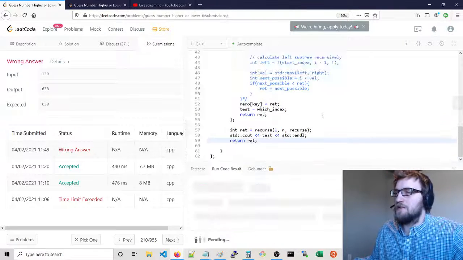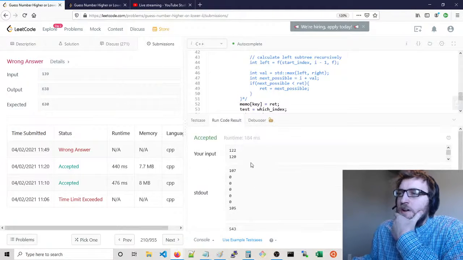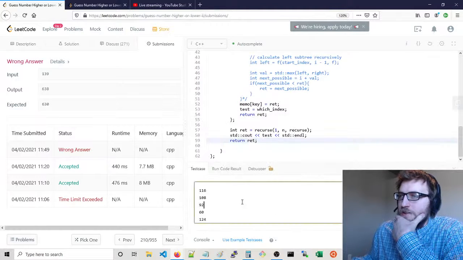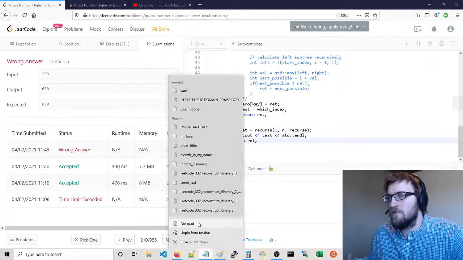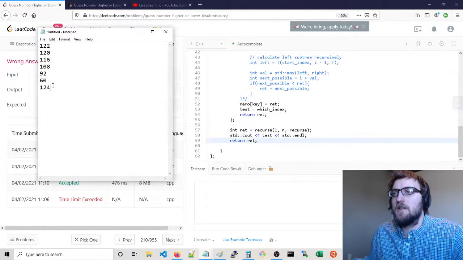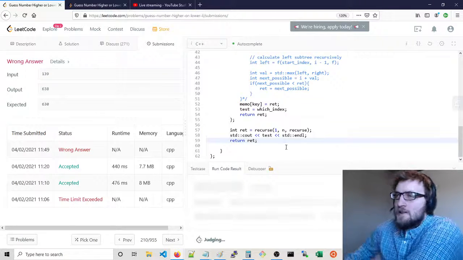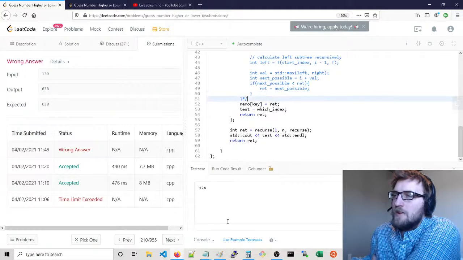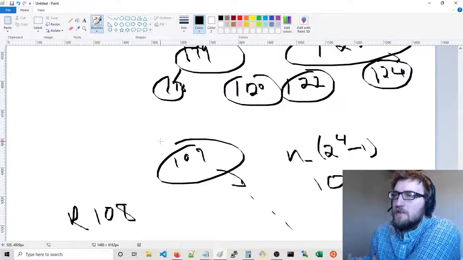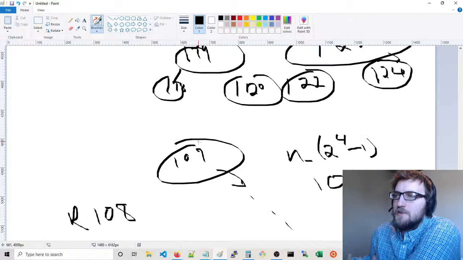Something like this. Let's see what this does. It's some debug code that's put in here. So let's say we have yet another one of these. So 124. We want to say 105. That's interesting. Can you imagine that? 105 being selected rather than 109. That's very interesting.